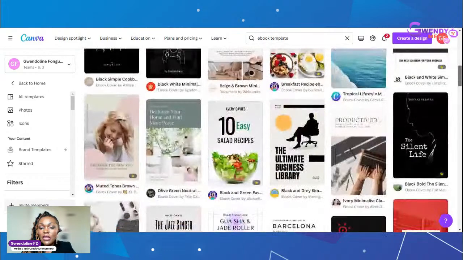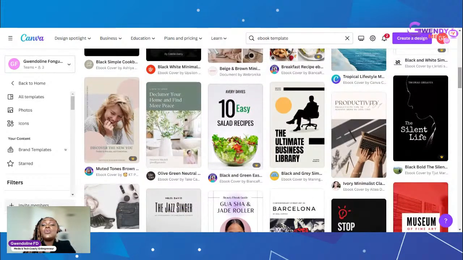I like this one because I actually have an ebook on early motherhood and teenage pregnancy, on the challenges and realities of early motherhood and teenage pregnancies. It is a big, big issue in our community, and it is a big problem in our society. The negative stigma, the negative impact of that can follow you for the rest of your life if you're not careful. So this particular book cover stands out to me because it seems like one of the ebooks that I would write, that I already wrote.